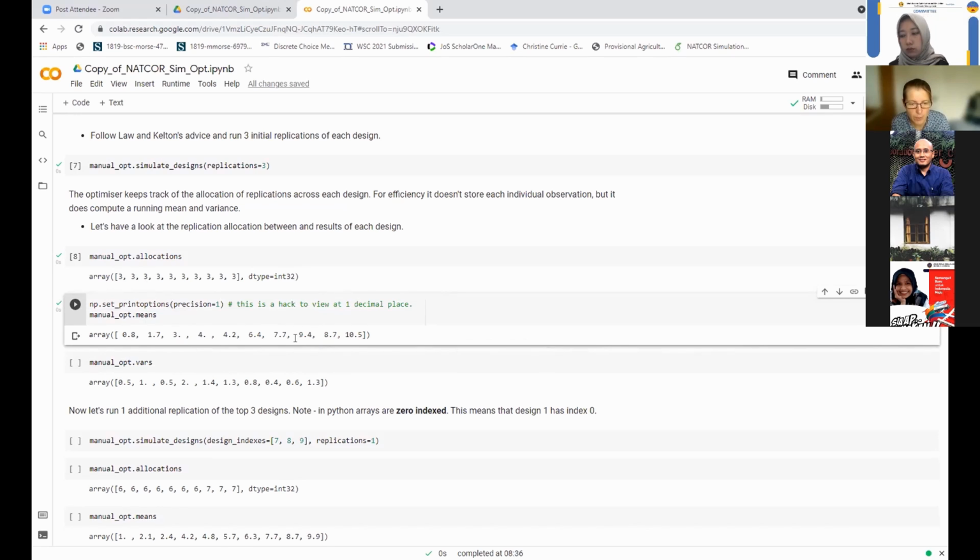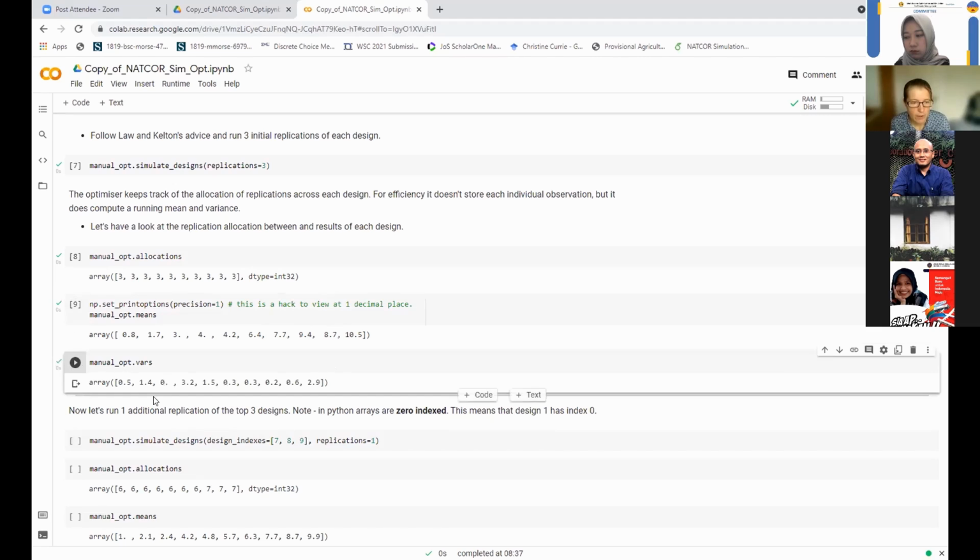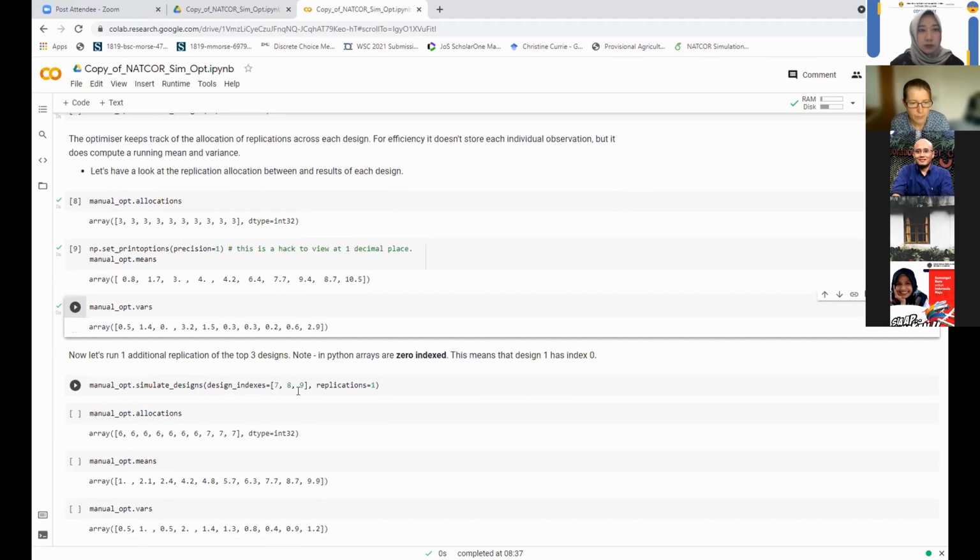Where it gets a bit skew is here. So this one is 9, its underlying mean. This underlying mean is 8. So actually how the random numbers have fallen out, this one has come out being higher than this one. And if we look at the variances, they should be around 1. Actually, they look smaller at the moment. We've only got a few replications at that point.